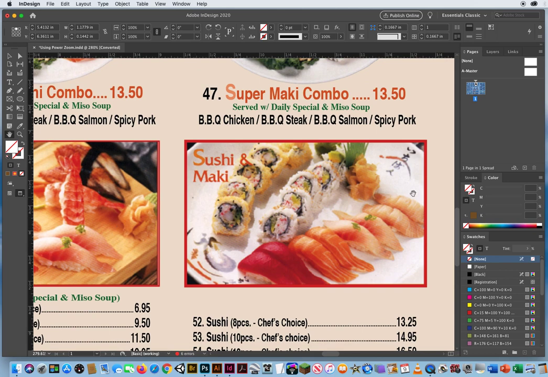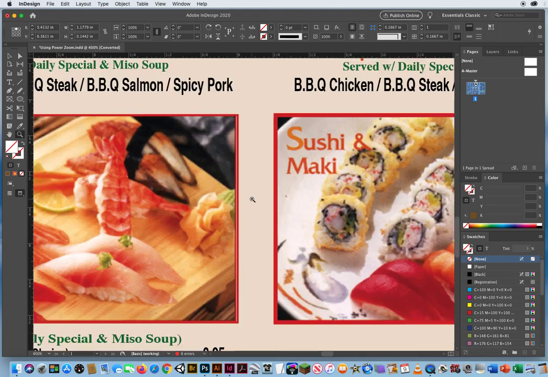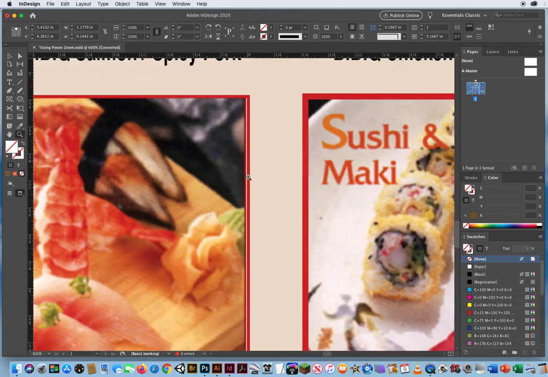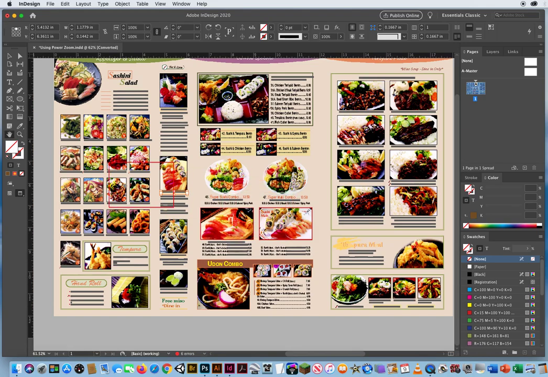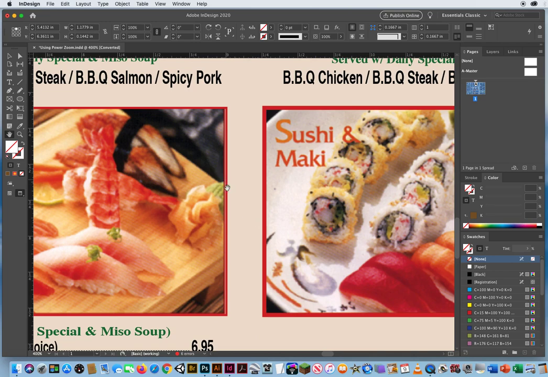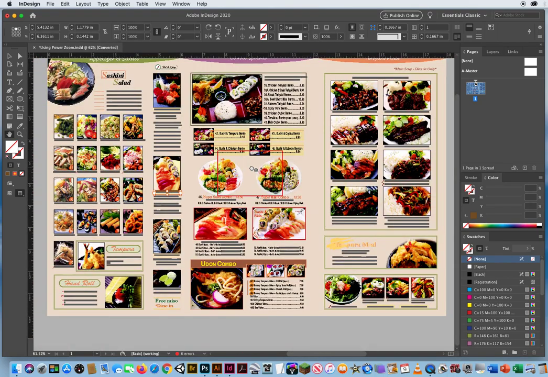Notice when I zoomed in, this image fills the box perfectly. This image didn't quite cut it. It's got a border against a border. That looks stupid. Okay, I wouldn't have caught that unless I used my Power Zoom. Of course, I'm not gonna see anything like that here, but when I power zoom in, you don't want me checking out your files like this, which I do, because I'm gonna notice these mistakes and I'm gonna call you on it. So make sure you check the details of your work.